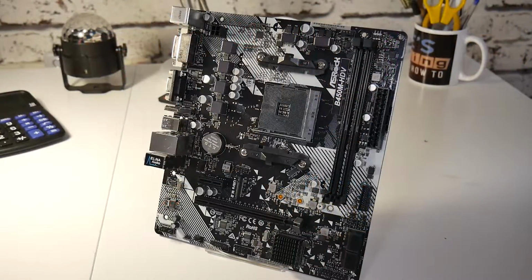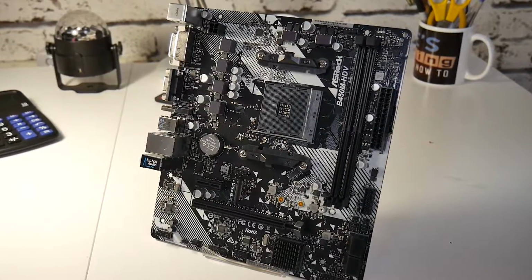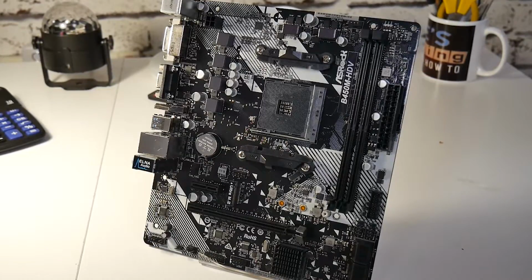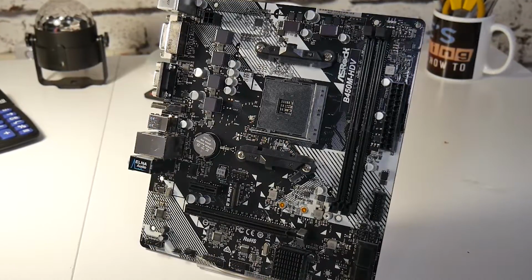So where this power supply is aimed is at your entry-level systems. Now I'm working on a kind of 10% budget of the power supply for the rest of the system. Now some of you are obviously going to think, no, that's way too low. But for low-end systems, something like an Athlon 200GE, an A320 or a B450 motherboard, APUs, 8 to 16 gigs of RAM and an SSD, this is going to be absolutely fine. But also, because it's 80 Plus Bronze, it is going to give you a little bit of flexibility if you want to upgrade some of those components at a later date.